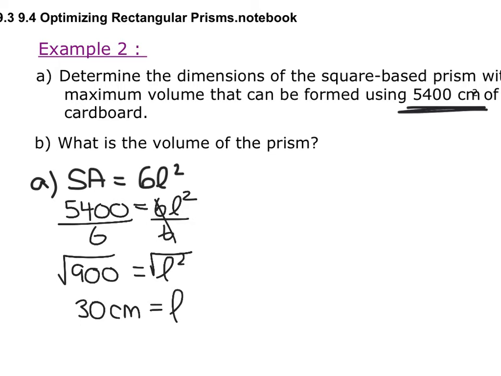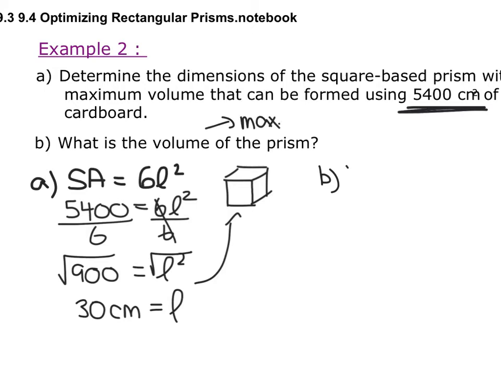Okay, so again, let's see if I can draw a prism a lot better today. That one's pretty good. When you get on the iPad, let's see if you can do this. So again, what we're saying is each of those side lengths equals 30. So now what is the volume of the prism? And is it a maximum or minimum volume that we're getting established here? It's a maximum. That's right. So remember, the volume we're finding will be the max volume of a prism.